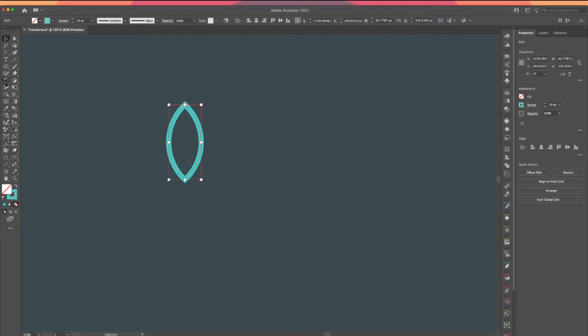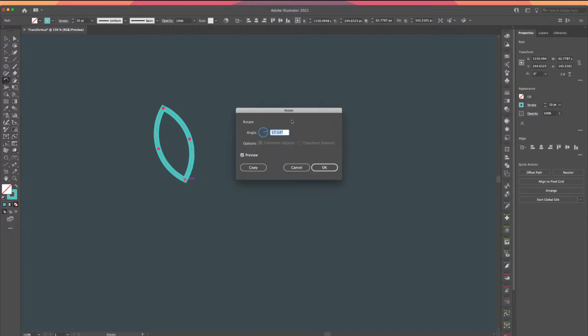I'm going to click on the rotate tool once more. And another thing we can do with the crosshair is by holding Option, I can click and drag on it, and that's going to move. I could equally snap it to an anchor point, so you can see, well, hopefully see that my smart guides are working here. I can snap it to this bottom anchor point, and if I let go, that's automatically going to bring up this rotate dialog box here. So we can do the exact same thing.